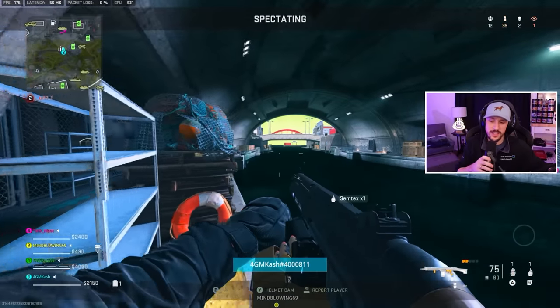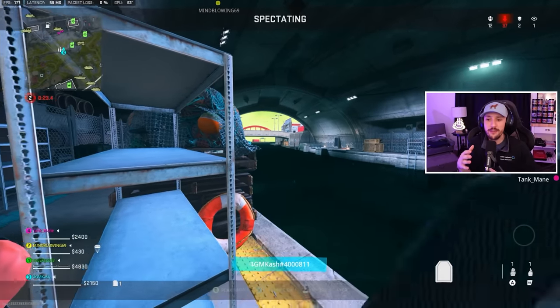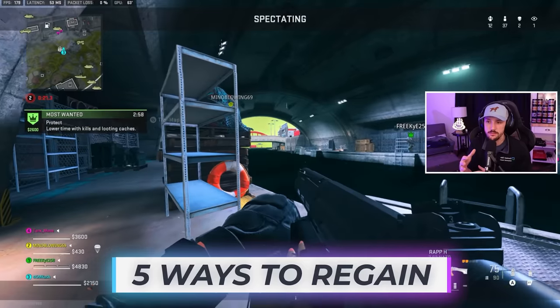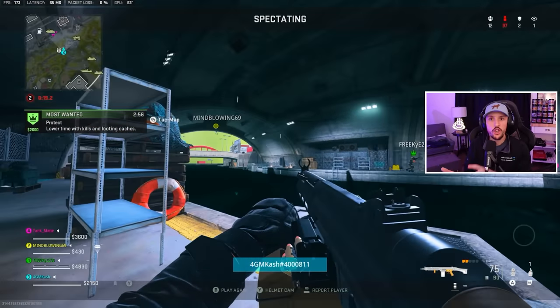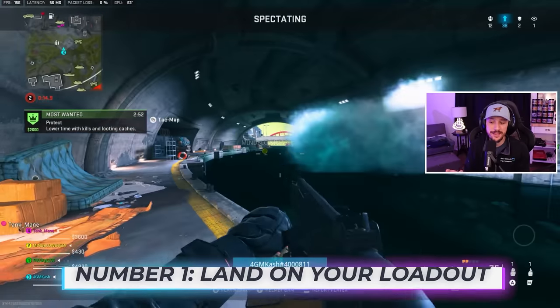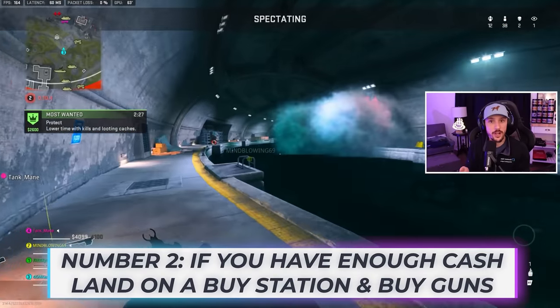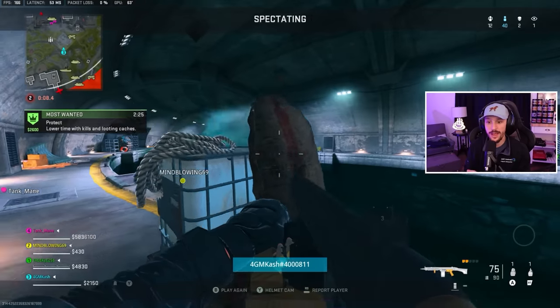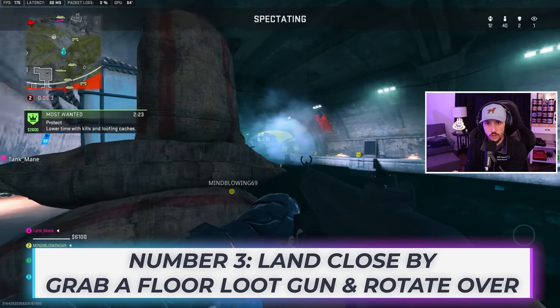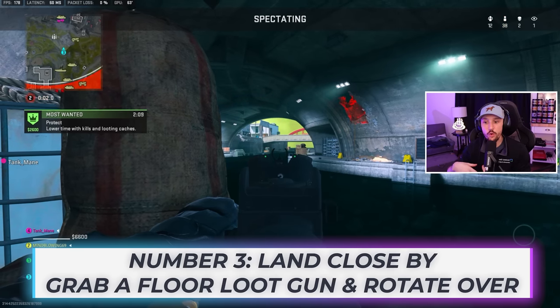And let's quickly go through this. This is an important thing here. When we talk about the regain, guys, you basically have five options. Number one is land on loadout. You get one shot to land on your loadout, and if a team's camping it, they're not going to move. Number two is land on a buy station. You can land on a buy station, buy your guns if you have enough cash, and regain that way. Number three is land close to your loadout or close to the buy station, grab guns, and then rotate to there.